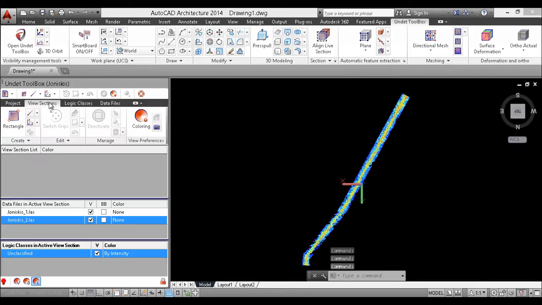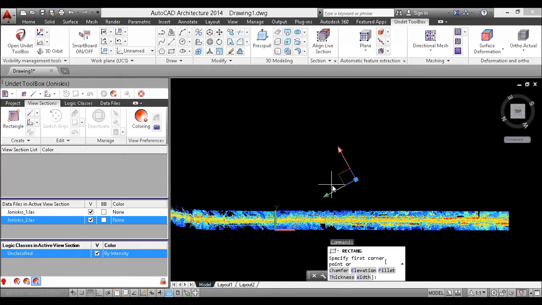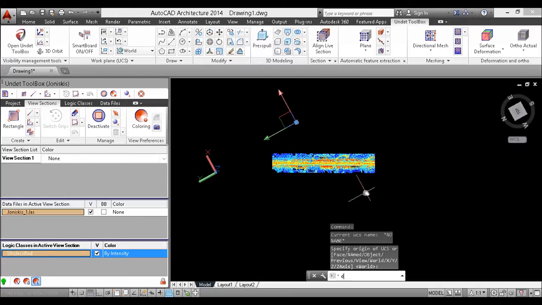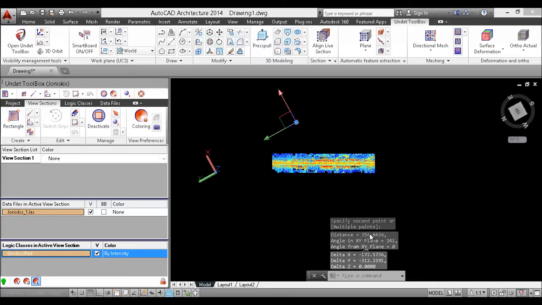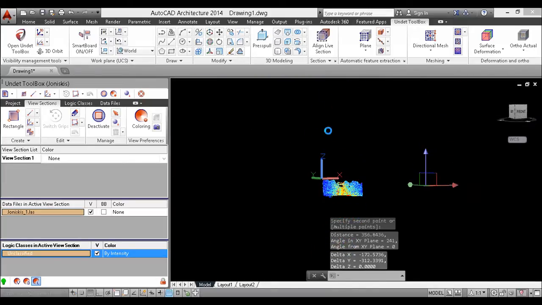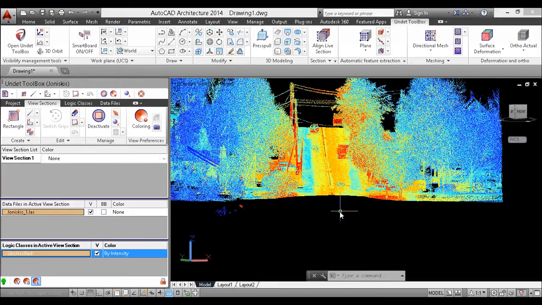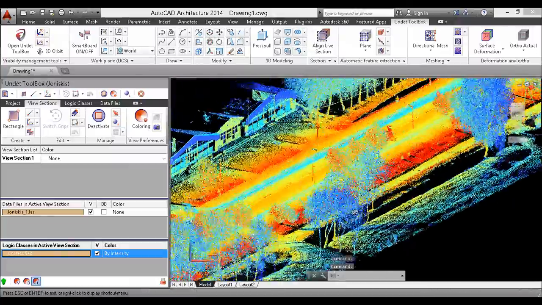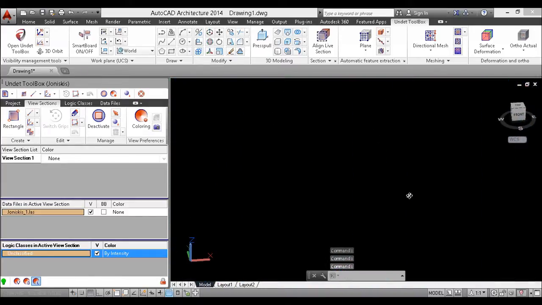So let's go into details and let's create a view section. Just before, I will align my view by line like this, and let's cut a piece of point cloud somewhere here. Let's check the distance. So it is something like 350 meters, and as you see now, the point cloud is much denser. The indicator is green. It means that we see all scan points. And you may notice some cars on the road, electrical power lines, trees, a pedestrian path over here, houses.